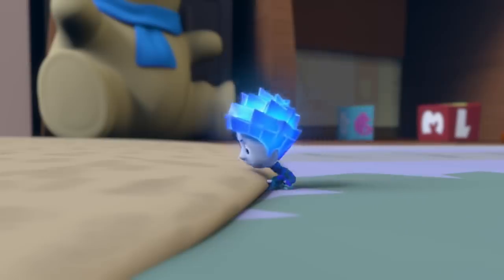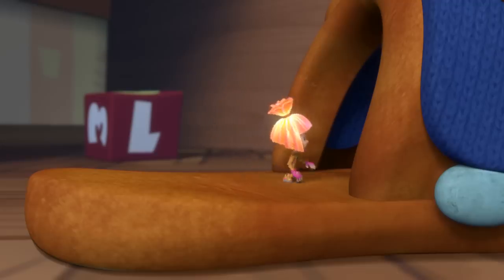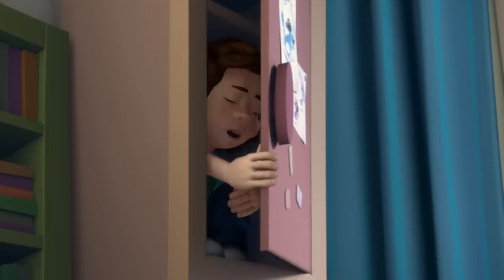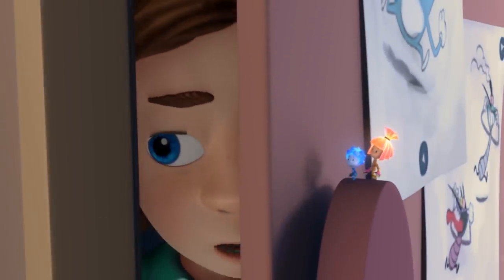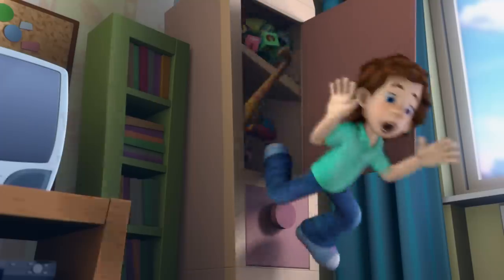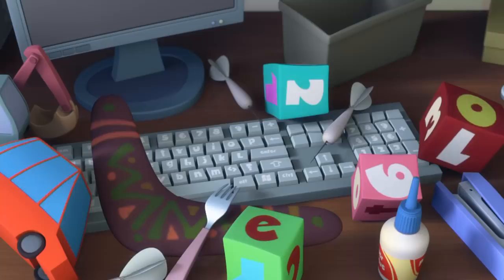And where is he hiding this time? Tom Thomas! Yoo-hoo! Tom Thomas, you didn't forget about your grandma's birthday, did you? No! Oops, I did. We found you this time. Hey, that's not fair. It was my mom that found me, not you. Then go and hide again. Not now. I have to draw a birthday card for my grandmother.